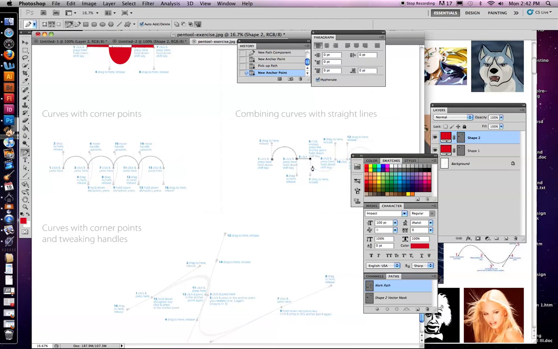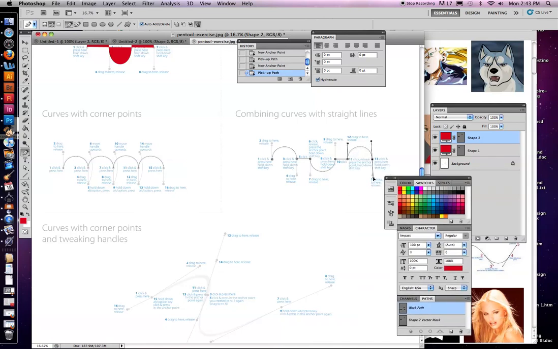Okay, I need to pull out a handle. So we did this one earlier, just hold option, pull, and now I can do my next one. Need a straight line, got to get rid of a handle. So I click that. Oops, I want a straight line here, so I just click once. I'm going to hold shift and click once actually. Okay, and then option, pull, and pull that.